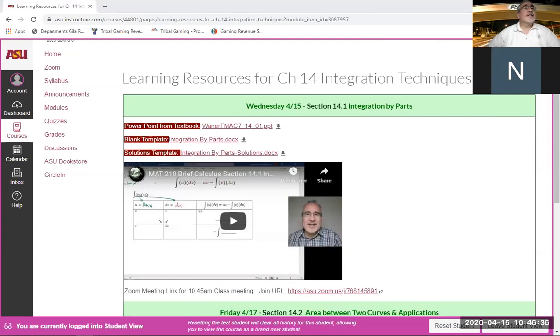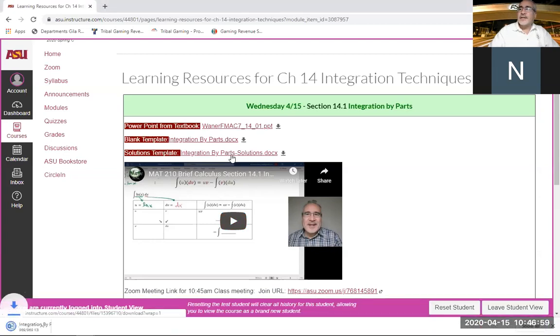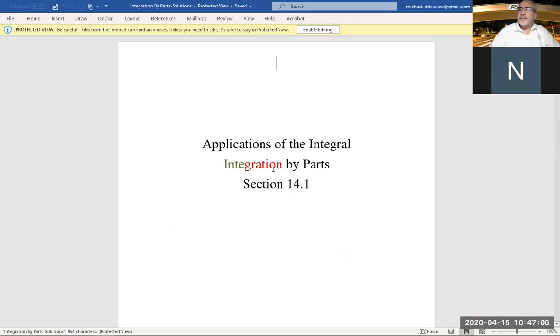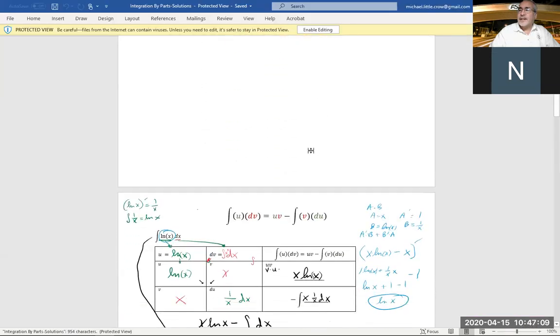I didn't actually even use the PowerPoint. I thought it got too much into explaining why instead of how. So I focused on the how. I worked through every type of problem that you will be facing in the homework. So that's there. If you click on this, you'll actually even get the solution. So if you do better by just following work on a page, it's all in here recorded.